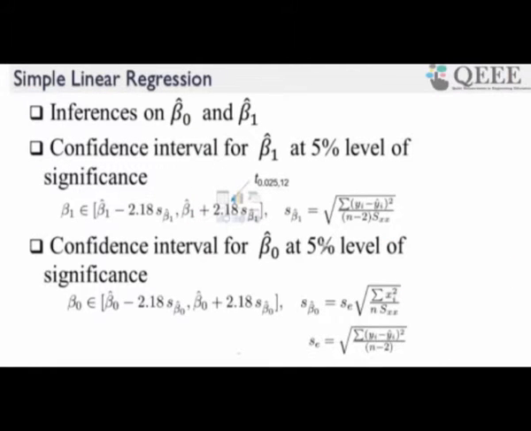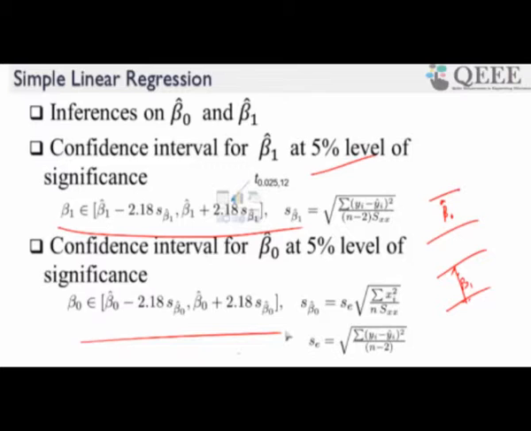Now you might ask, if you give me a beta naught value, can you also give me some bounds on this, some confidence that you have for this? So I give you a beta naught hat and a beta 1 hat, and your interest might be in saying, don't only give me this value, but give me a limit where this value is likely to lie. These are called confidence intervals. You can ask for a confidence interval at different levels of significance, such as a 5% level of significance or a 10% level of significance and so on. Those are given by these formulas. These are easy to calculate.